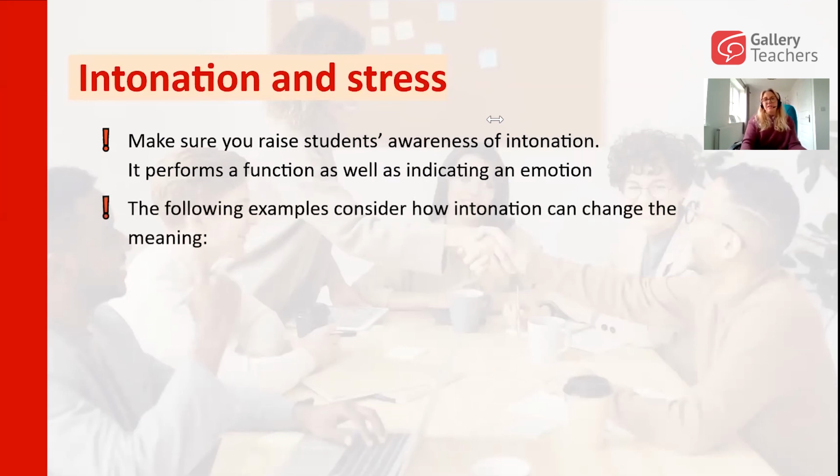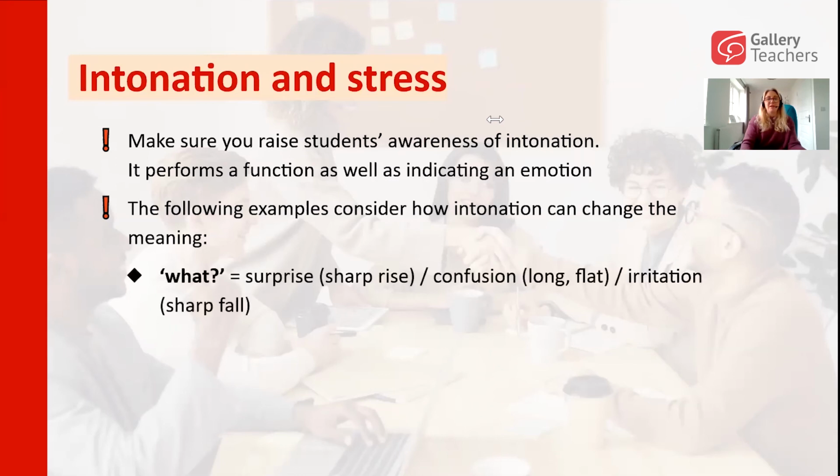So let's look at some examples of that actually. So consider how intonation can change the meaning here. Just a simple word like "what," if you say it in a certain way, it can have various different functions, different meanings. So if we said "what," okay, "what?" What's it showing? Negative or positive emotion? Well, it's showing sort of annoyance, I guess, irritation.